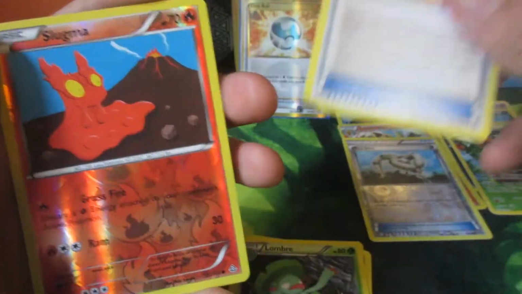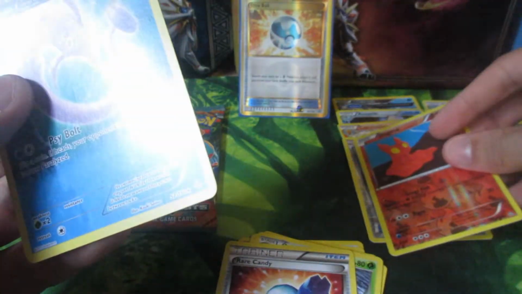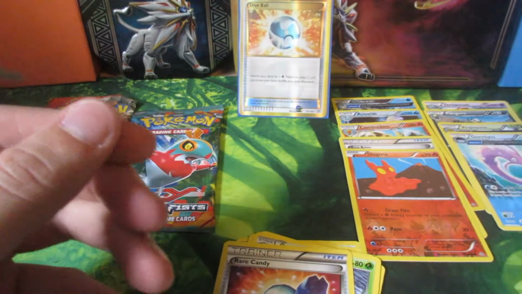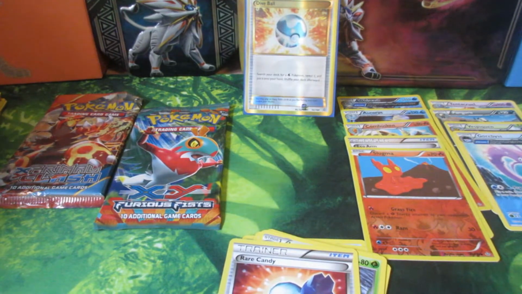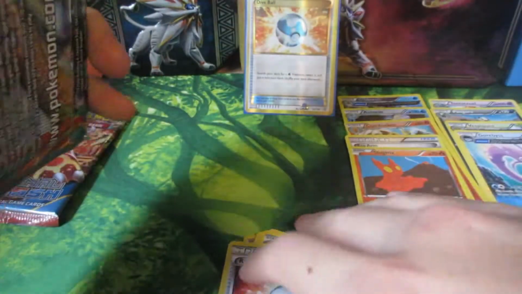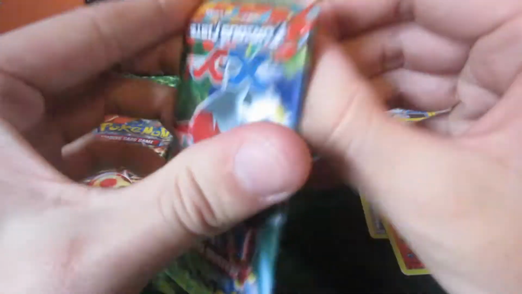We have a Rare Candy. We have a Reverse Holo Slugma. And a Gorebyss, technically full slash half art, with the same ability as the Whiscash, which is attach two energies to this Pokemon per turn. Right, I'm thinking Furious Fist, and then we'll top this off with Furious Fist, and then finish with Primal Clash.